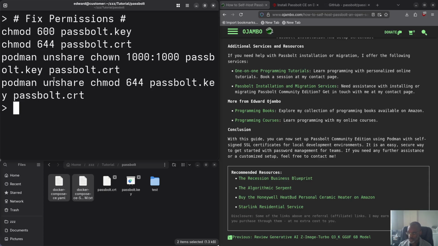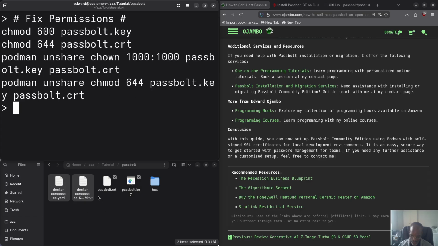So the problem is Podman doesn't want to, when we run, even though Passbolt tells you how to do the same things, what they don't tell you is that it's not going to work, because by default this YAML file that they provide wants root permissions, but we can't do that. But this is what we do: just give it a 1000, and that will take care of it, and make sure the permissions are also okay. So I did that, and that will fix the issue.